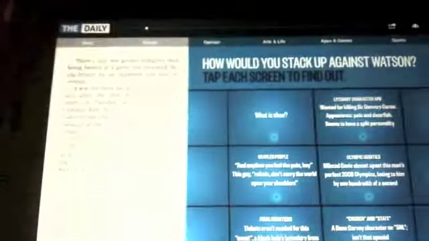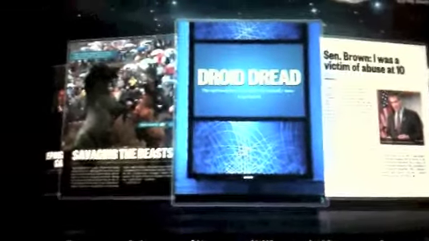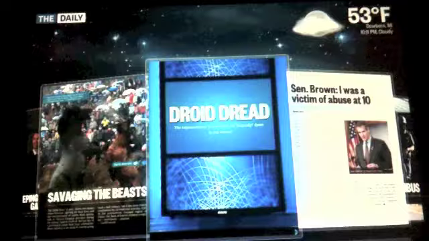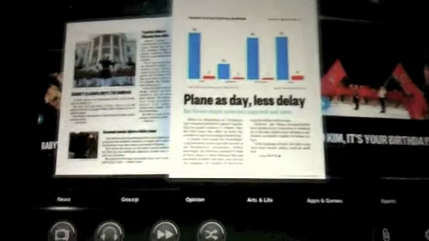So that's a brief overview of the Daily. Overall, a nice app, very interactive. However, some minor interface annoyances that you saw and some lagginess in the interface can be somewhat offsetting, considering some of the other apps that are out there for the iPad that are very, very smooth and very, very responsive. Also, this will cost you 99 cents for the week starting in March, or $40 for the year.